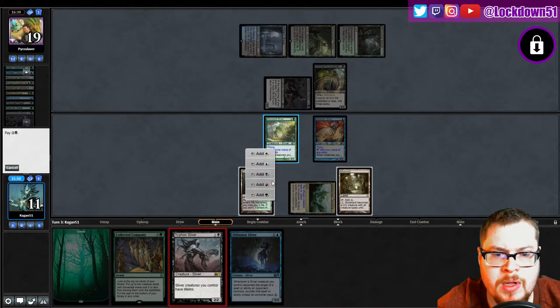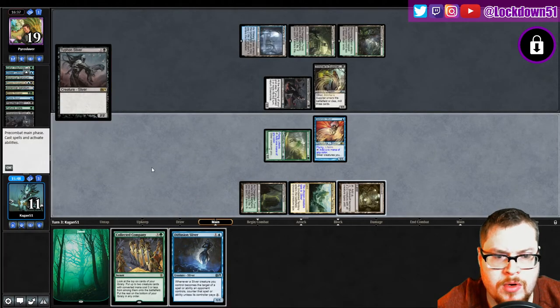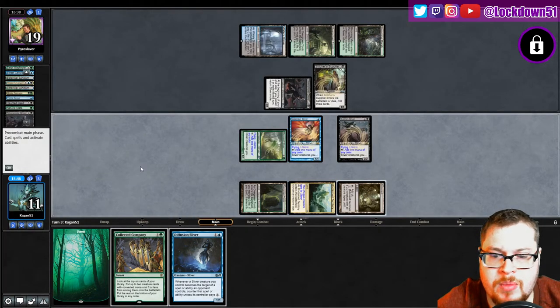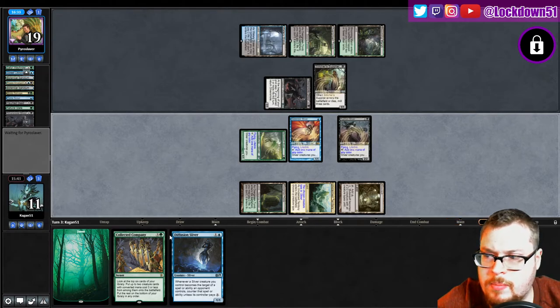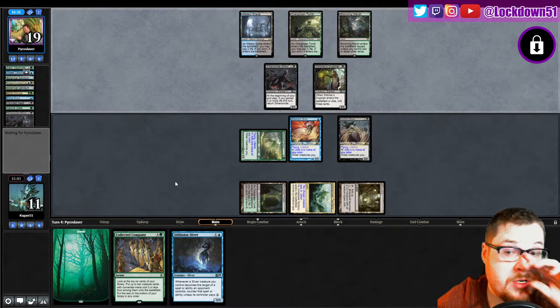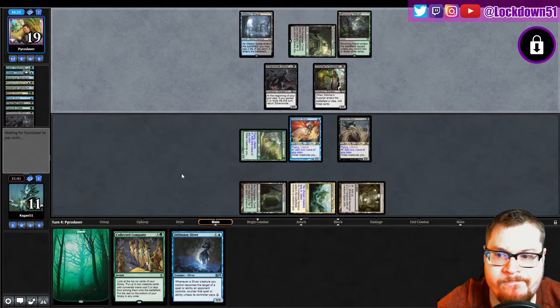Get down a big boy blocker. Sounds reasonable. It's not even that big of a blocker, but if we need to, we can. And next turn, I'll pre-combat collect a company and maybe try to find some lords and see if we can gain back a bunch of this life. Maybe I should have went, well, they're low on cards, so there might be a chance here.